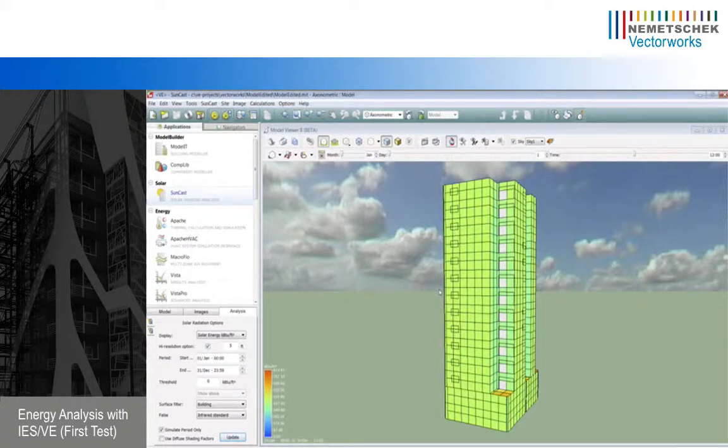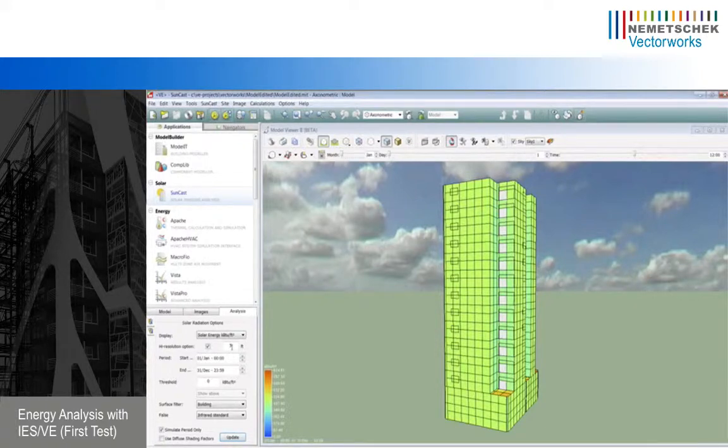So we're studying solar gain throughout the year on this building. It's unlike some of the other software out there with similar features, where it's just calculating the center point and then applying that center point calculation to the whole grid, or taking select points within that grid. I can set how fine of a mesh I want just by telling it here, and it'll automatically create that grid and fine mesh. Obviously, the finer the mesh, the longer the calculation, but it is an actual calculation of the entire mesh.